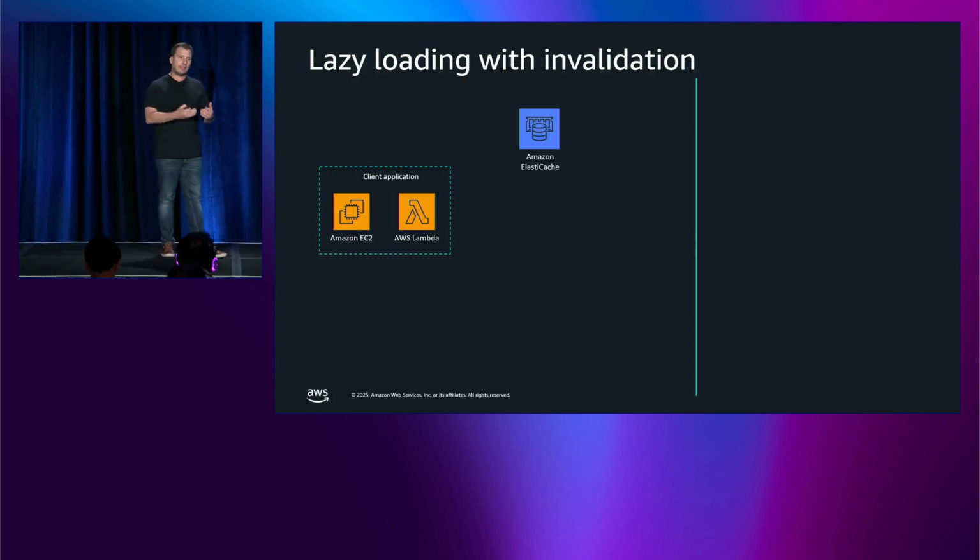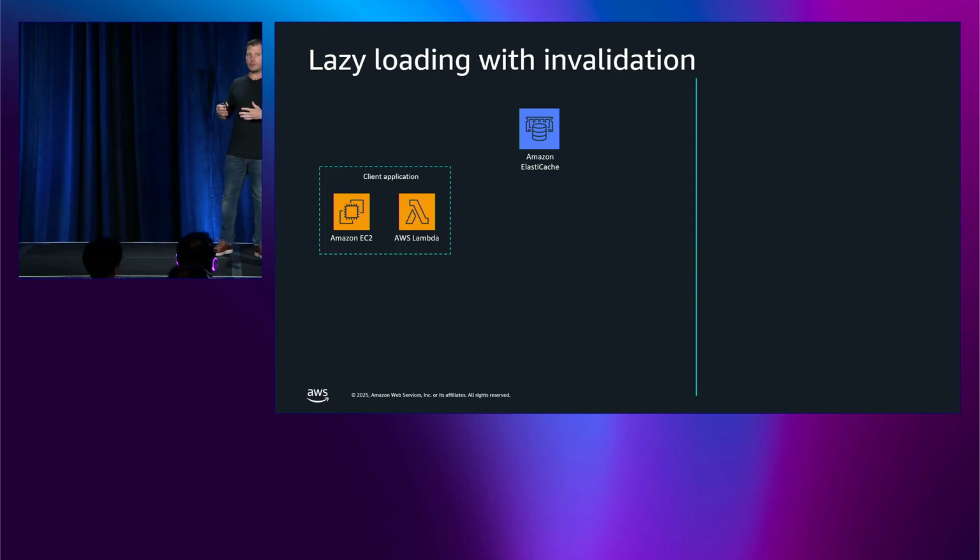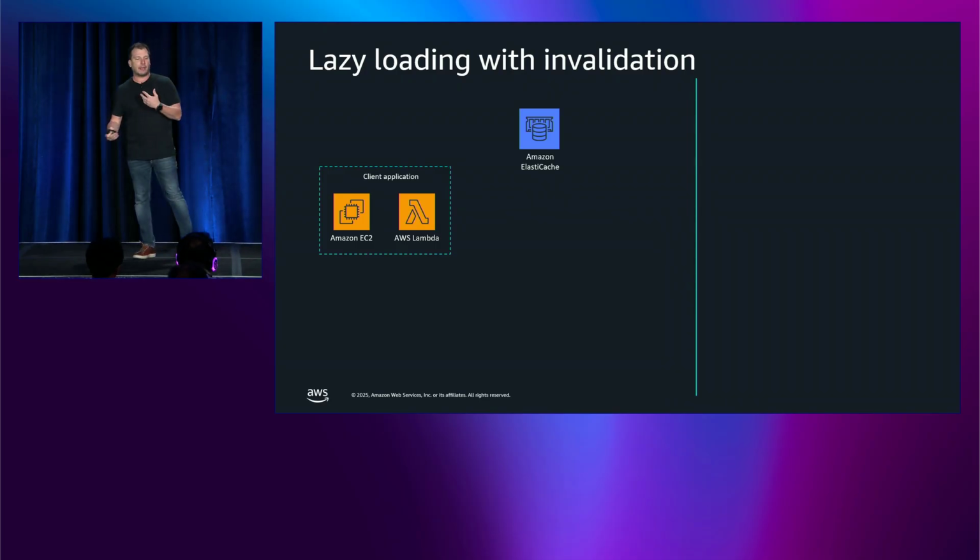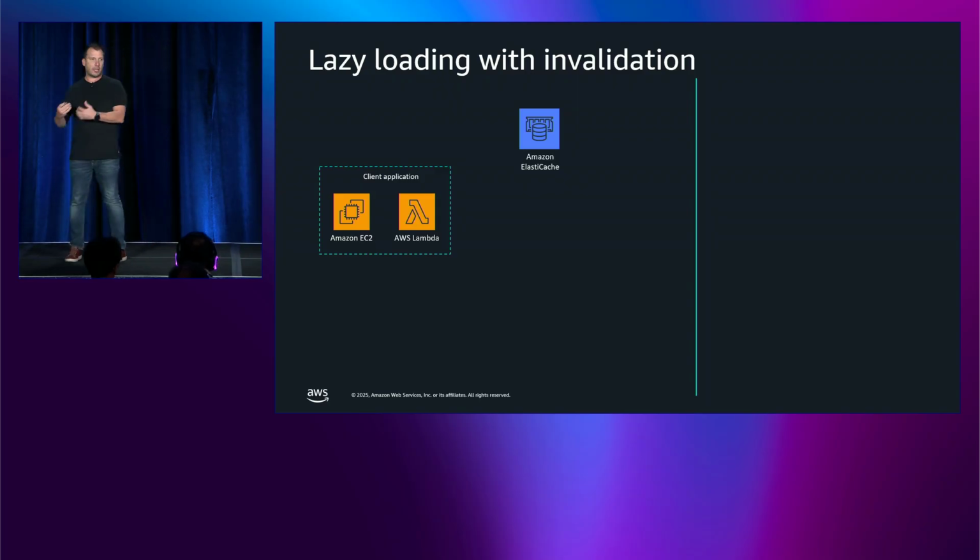Now, let's move forward and see more advanced use cases. I want to start by talking about lazy loading, which is one of the strategies to handle a cache. And I want to show you how I'm managing that together with invalidation of the cache itself so we can make sure the cache stays fresh and without stale data.